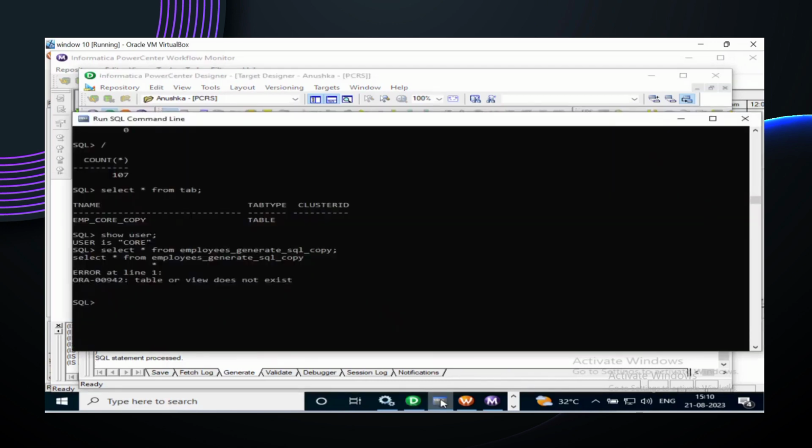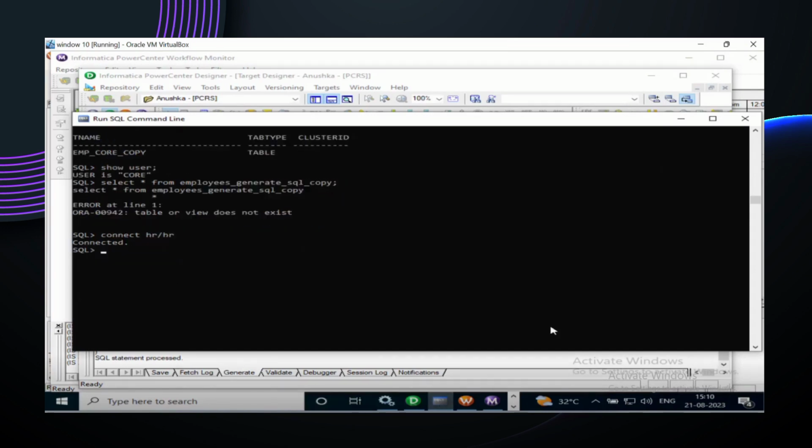Connect as the HR user. Okay. Just check whether the table is there. And you can say describe. So you will see that the table has been created under this particular schema.